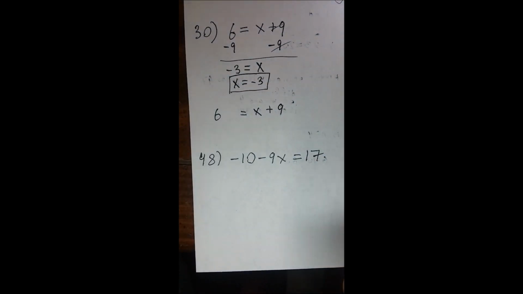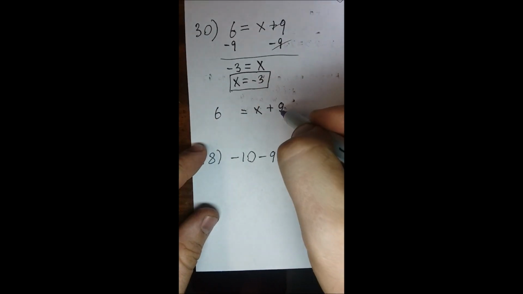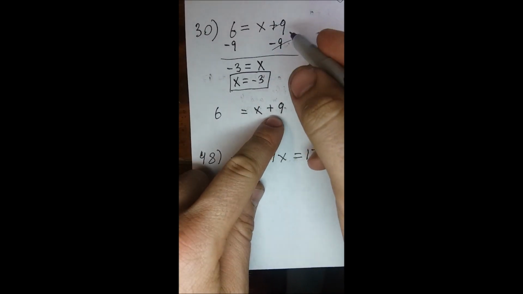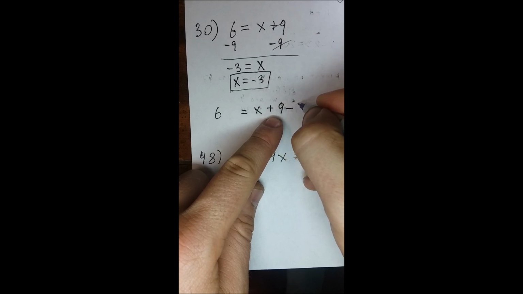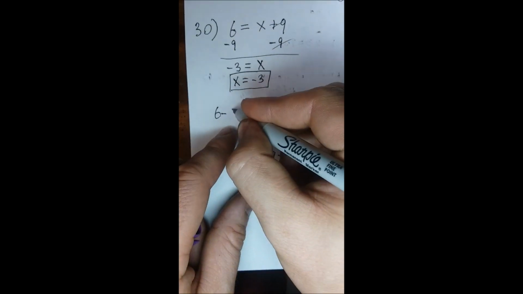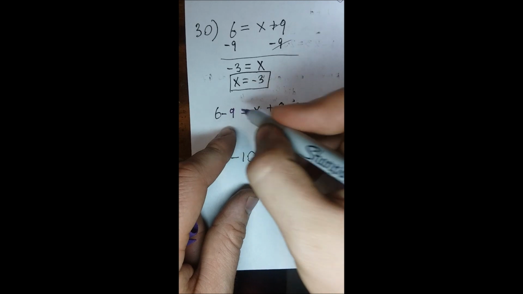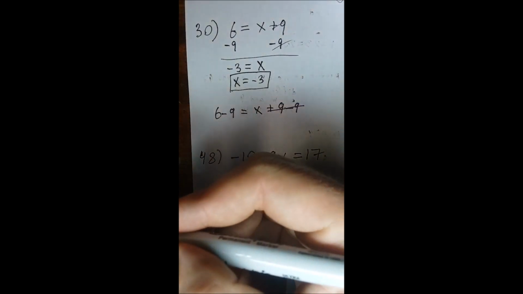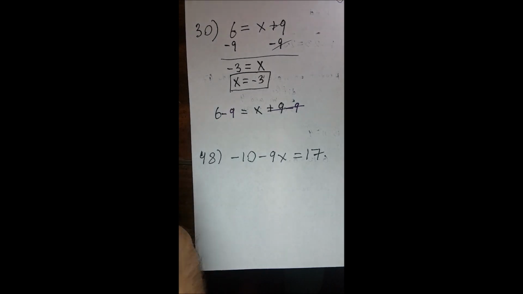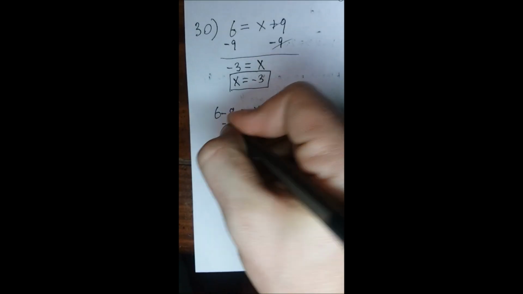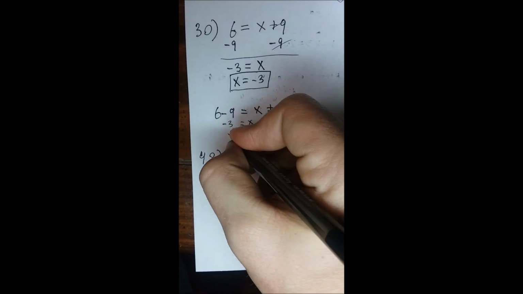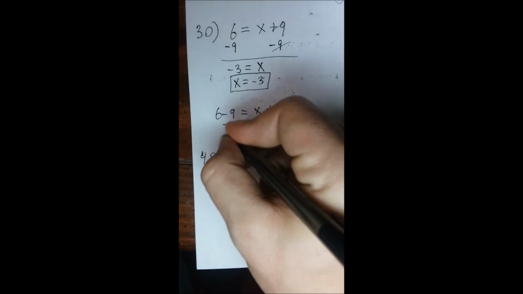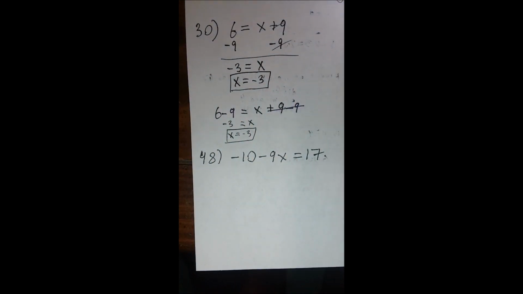And if you want to try this, writing it down this way, you're going to add 9, right? We subtracted 9 from both sides, so we can do minus 9 and minus 9 in here. So looking at x plus 9 minus 9, the 9s just cancel out, and 6 minus 9 is negative 3 equals x, or x equals negative 3. That's the same answer as we got before.